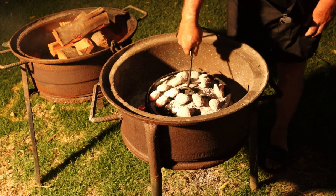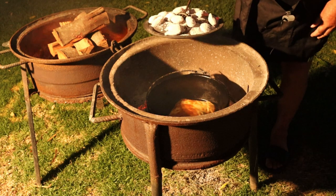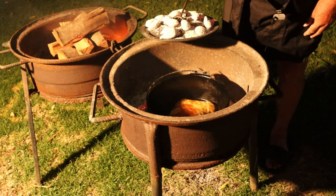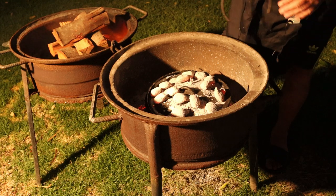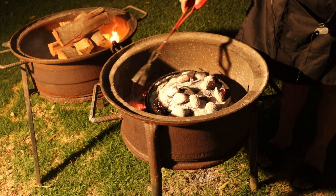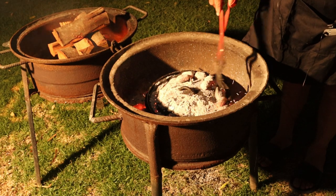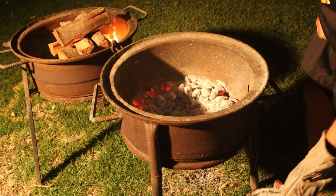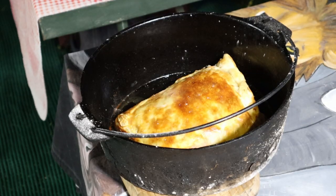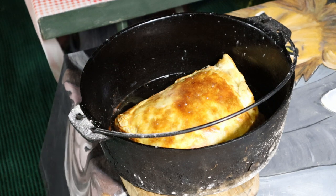Okay, let's just check the pie. It's been going for just over 15 minutes. Oh, perfect. And pot off the heat. Well, there you have it, our cooked chicken pie in a black pot here at the campsite.